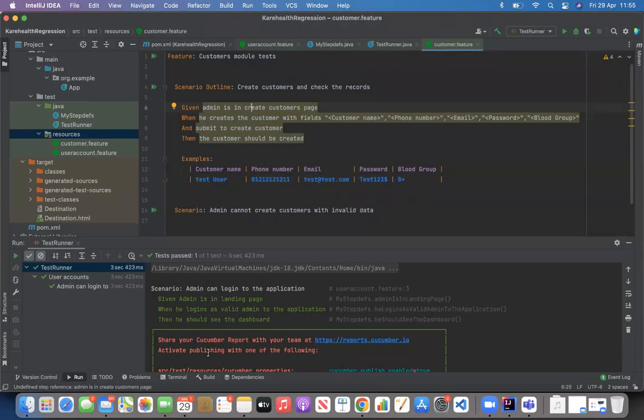How do I create step definitions? By running the program. Okay, you also can do by right clicking here, right? Yeah. That I will normally do. Okay.